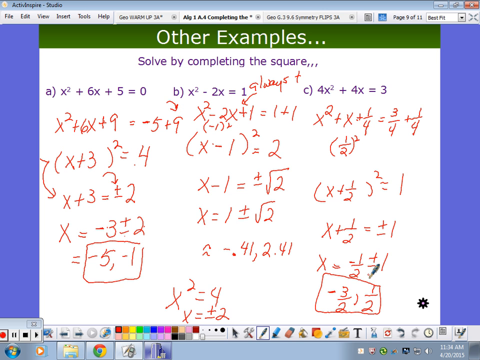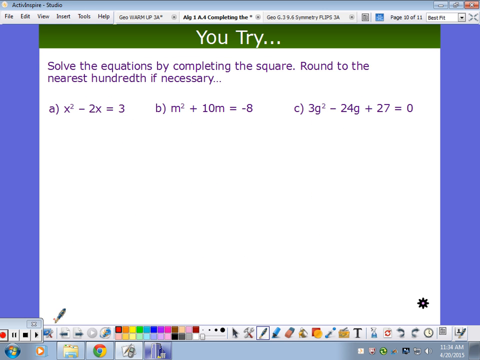You try it. You do it. Okay, I'm going to do one more time. We're having a lot of people who are getting lost, and you've got to tell me when you're lost. So x squared minus 2x, leave a space, equals 3. You look at this number, you half it, and you square it. What's half of negative 2? Negative 1. Square it, what do you get? 1. Plus 1, save the sign.